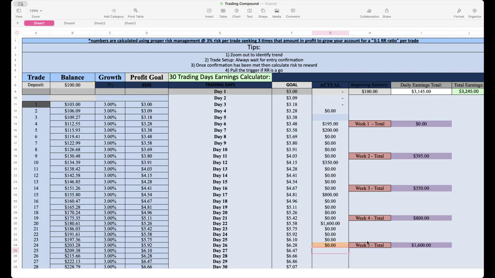If it's not at your zone, don't trade it. If it's not at your key level, don't trade it. If you don't see your 3 pushes, don't trade it. If you've marked up your cycles and price is not ready yet to move to the next cycle, don't trade it. Stop jumping in and out of trades. Like stop. Okay.